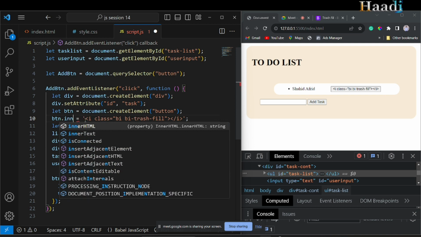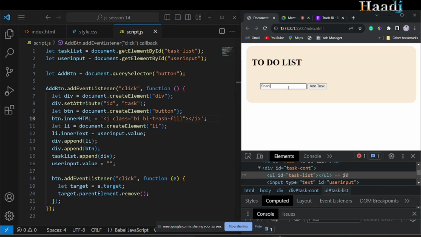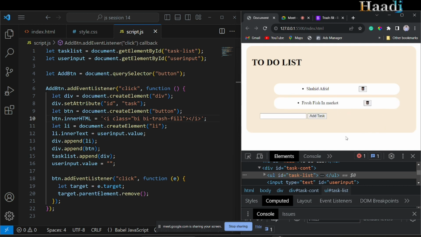Let me make it inner HTML. Amazing. See guys, I've got this delete button here. I can go, fresh fish in market, enter. I've got one more list.